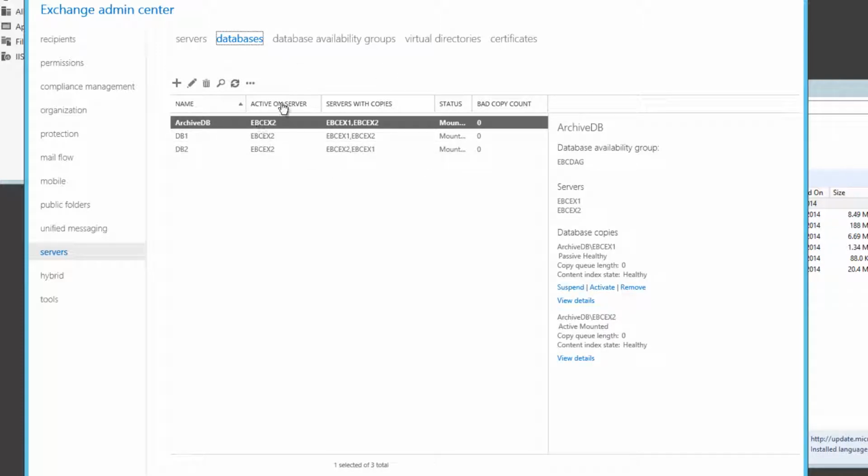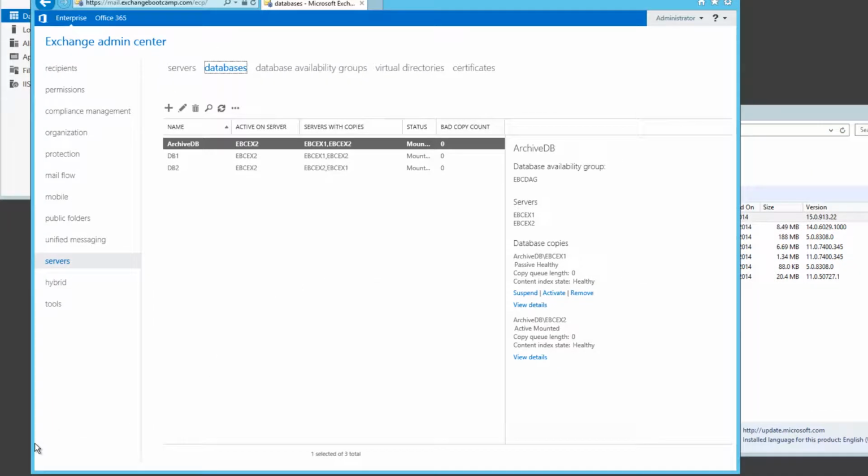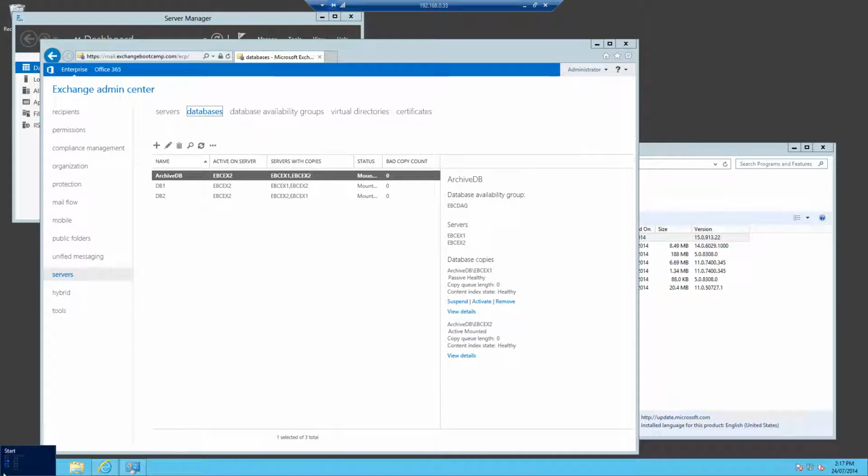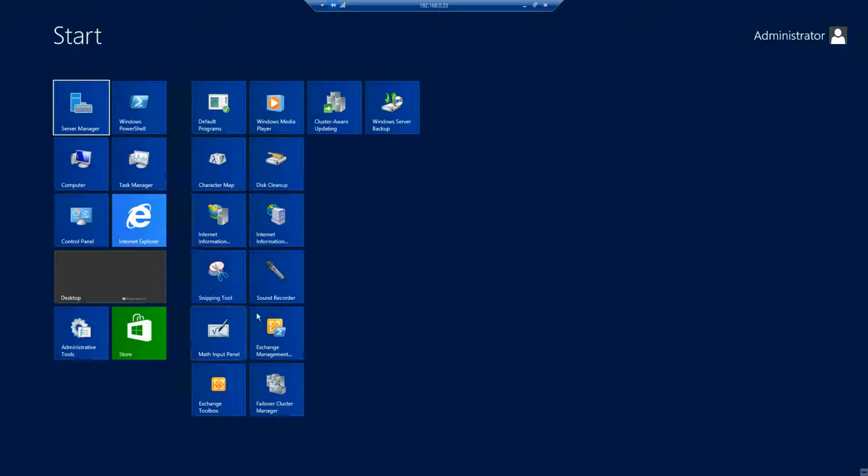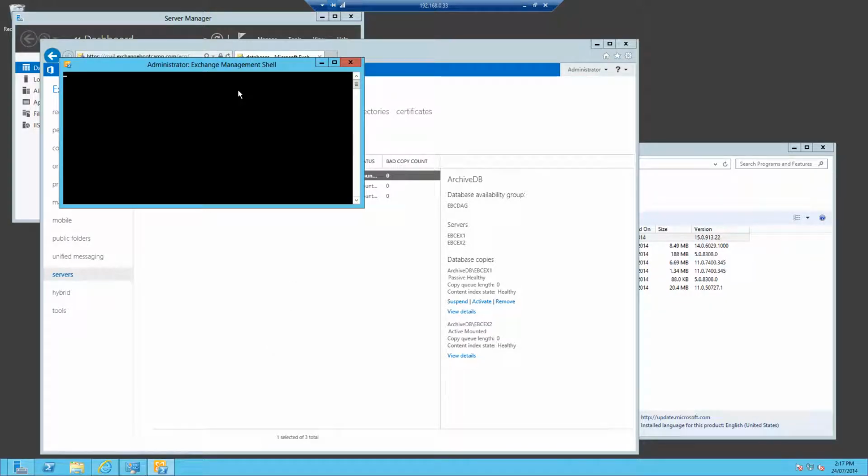Now currently all of the databases, I should say, are active on EBCEX2. Now we could switch them over one at a time using the Exchange Admin Center here. Instead, what I'm going to do is jump into PowerShell. So I'll launch my Exchange Management Shell.